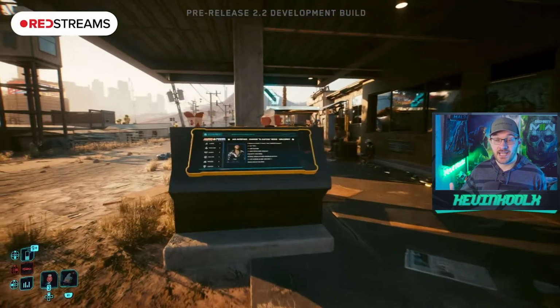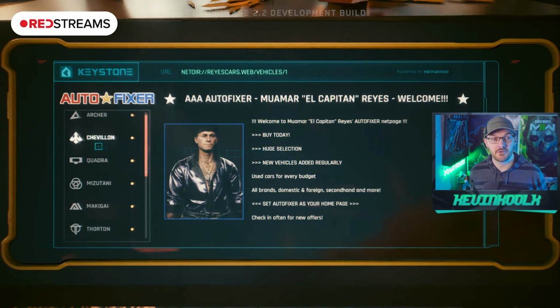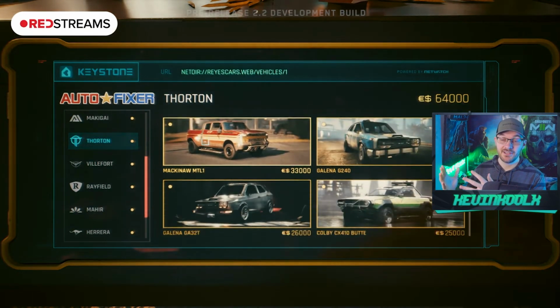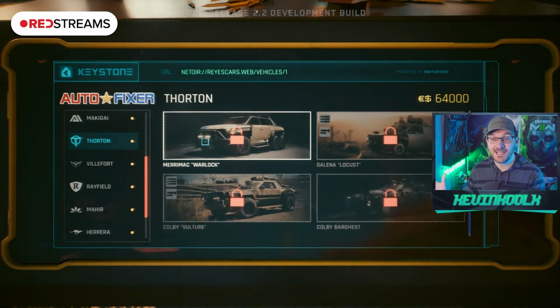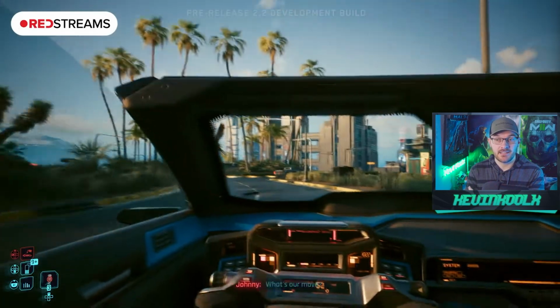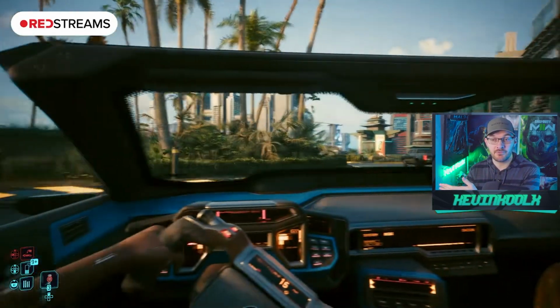Talking about vehicles, they actually added 10 more vehicles into the game as well. Some of them are specific to Phantom Liberty, so keep that in mind with this update. But you can have more cars in the game because, well, that's just better, right? More stuff is better. A really cool thing they added was that after Act 1, Johnny Silverhand can be a rider with you in the car.